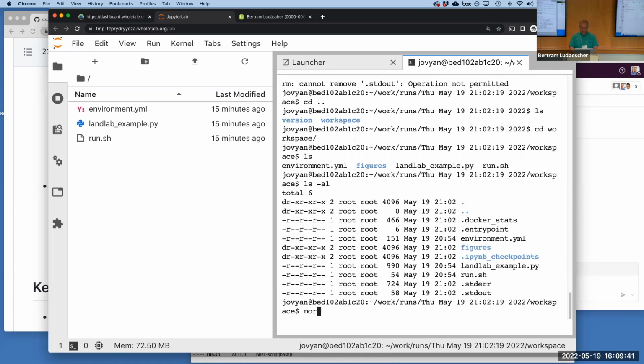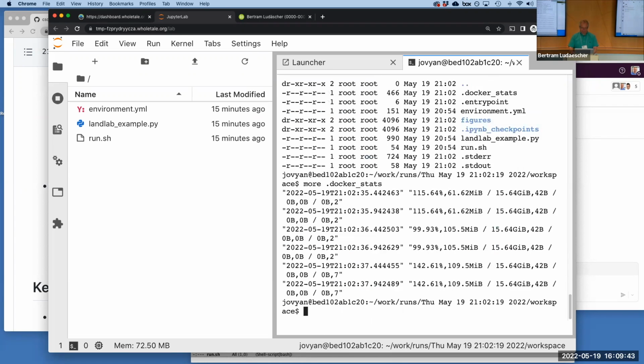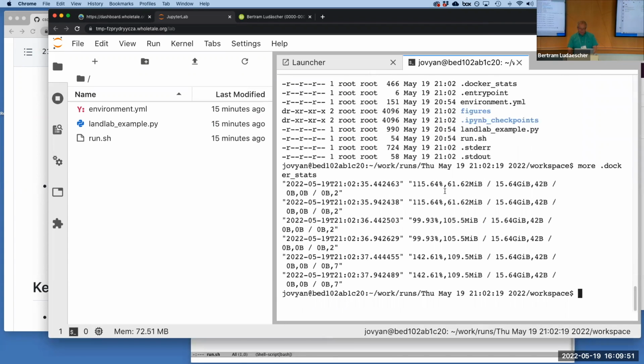Where are the Docker? Oh, there it is. More Docker stats. Let's see what Docker can tell us here. Sorry, because of this resolution, the lines wrap around, which makes it a little hard to see. But it seems to be telling us something about maybe CPU usage, and memory usage, and so on.